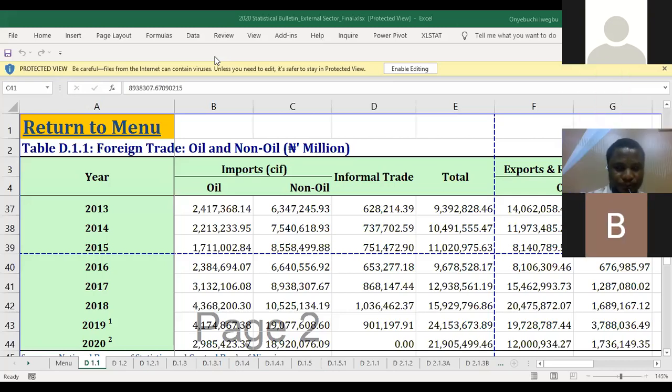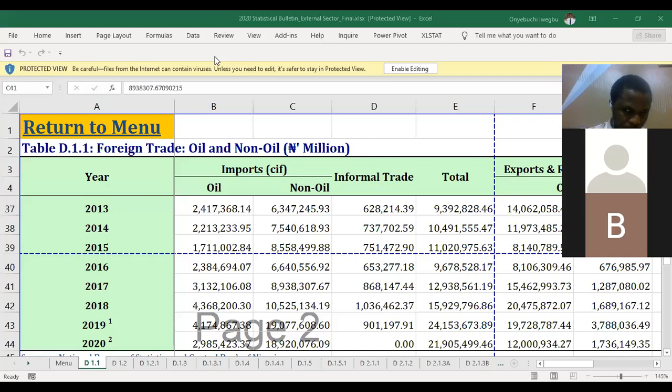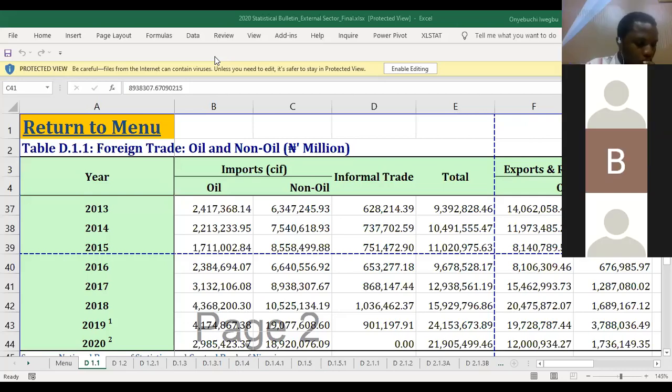So Farouk. Okay, good evening, sir. From my own perspective, first of all, the oil imports make up a large percentage of Nigeria's import. Also, there has been an increasing trend of imports, which shows that Nigeria is trying to be more open with their trade with other countries. However, in 2020, we noticed a decline. This decline is not too much given the COVID-19 that actually happened. So it's showing that Nigeria is trying to increase its openness and trading with other countries. That's what I feel.